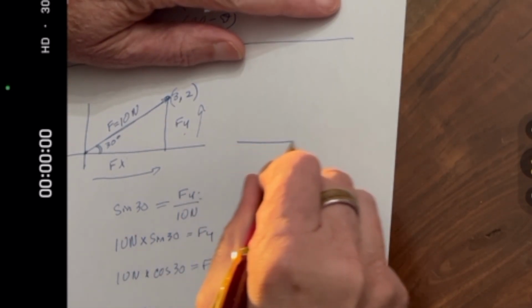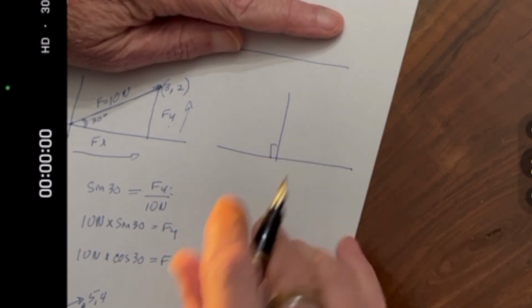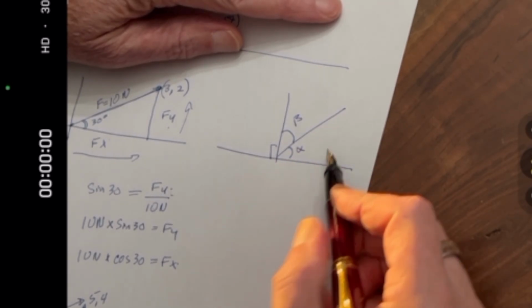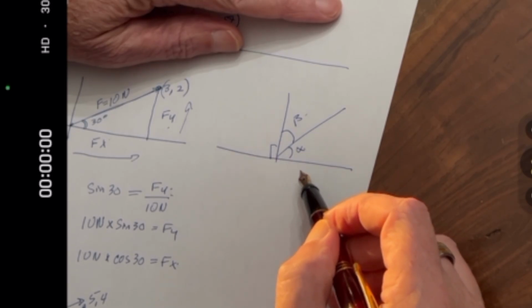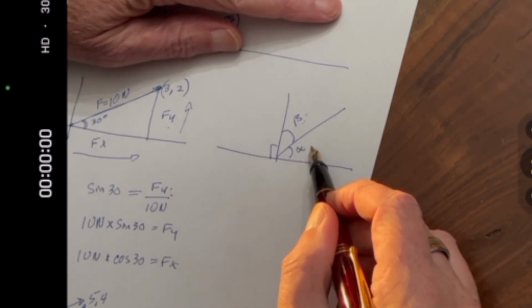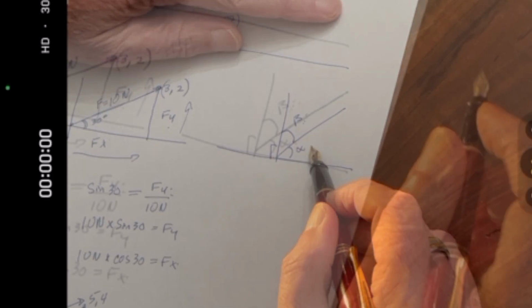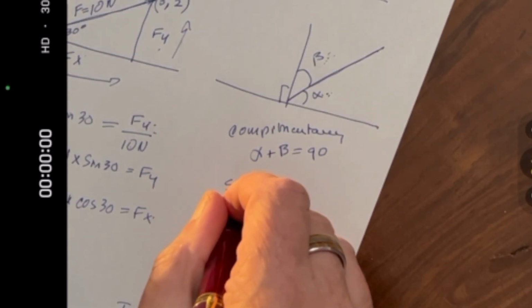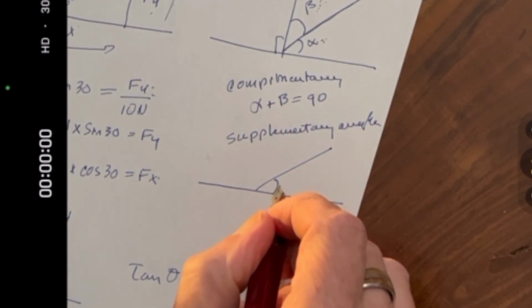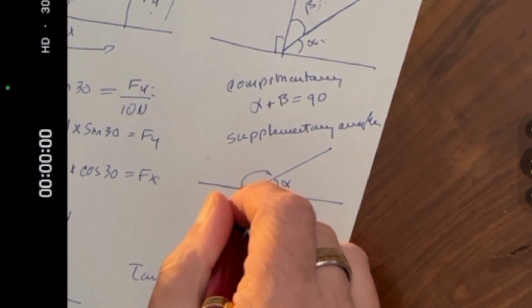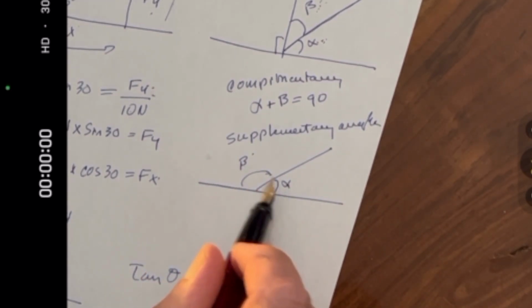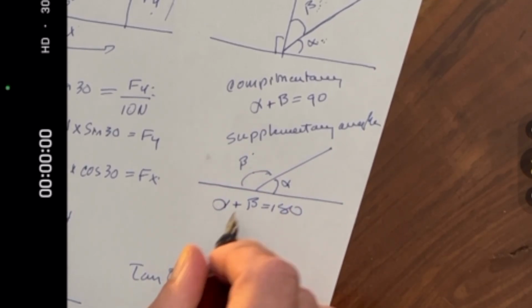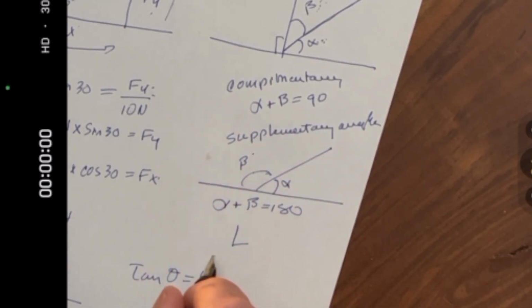So if you look at two angles, okay, this is a 90-degree angle right here, and you look at this angle, alpha, and that angle, beta. If you add alpha and beta together, they come up to 90 degrees. Beta is the complementary angle of alpha. Alpha is the complementary angle of beta. So complementary means that the two angles add up to 90 degrees. Okay? A supplementary angle is seen here. So this angle right here we'll call alpha, and this angle we'll call beta. Now, alpha and beta, 180 degrees. So alpha plus beta equals 180. Just remember, complementary, corner. Supplementary, straight.